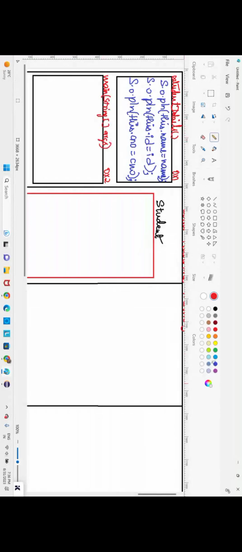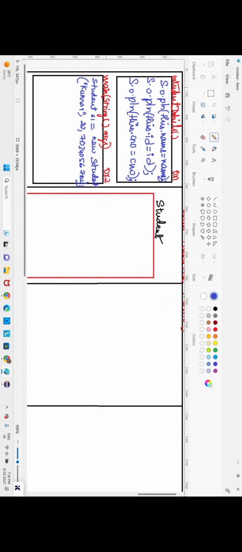The instructions are Student S1 is equal to new Student of Kumar, 22, and the phone number we have given as 1. So we are done with the one object.